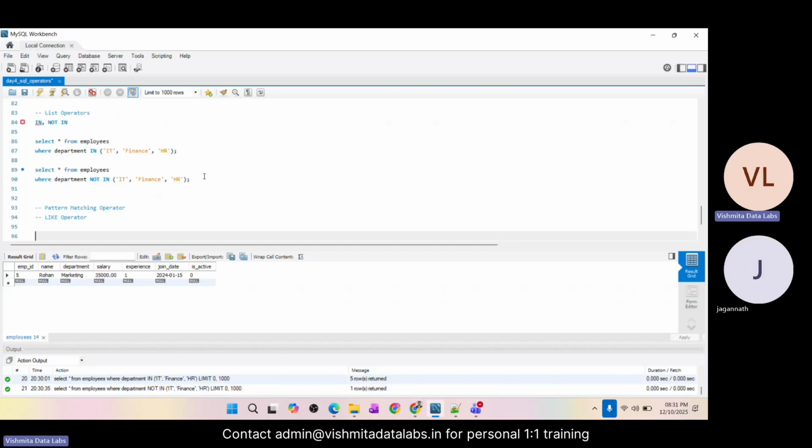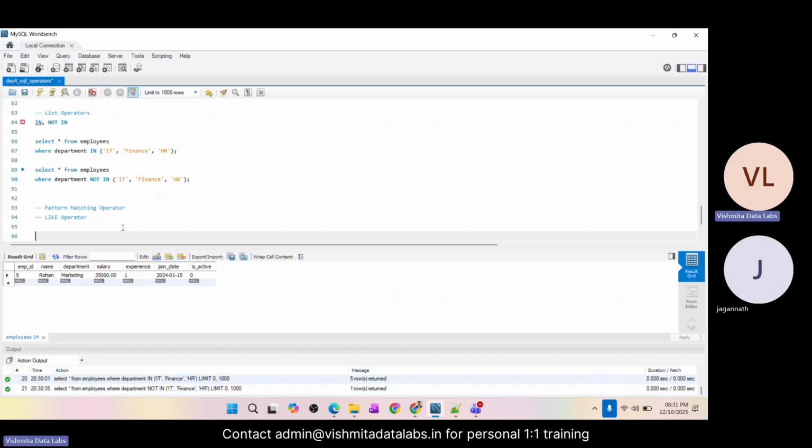Save this. So the LIKE operator is basically used to search a pattern. It's not exactly a match, but it is used to search a pattern.